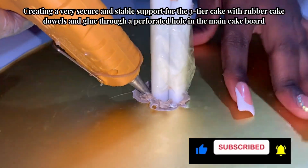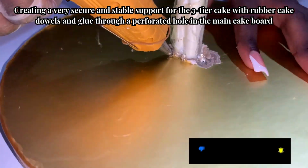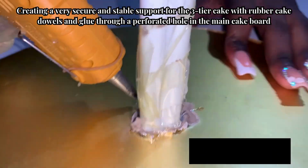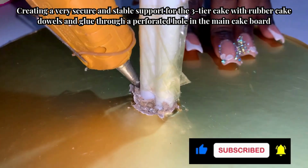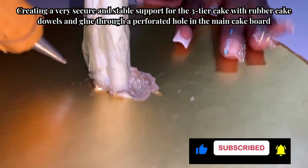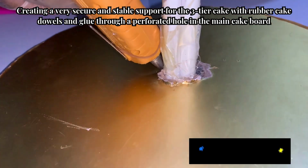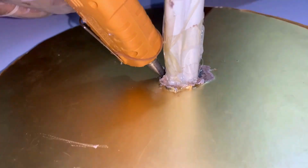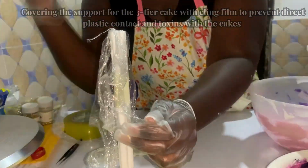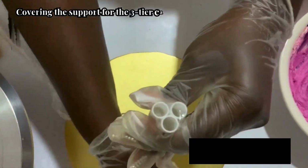And since it's just the smaller sizes that I'm using today, I'm going to join 3 together and then insert them into our pre-prepared cake board, where I created a hole in the middle after measuring to ensure it is right in the middle. I'm going to insert these 3 cake dowels, which we've joined together, for maximum support of holding the cake together.